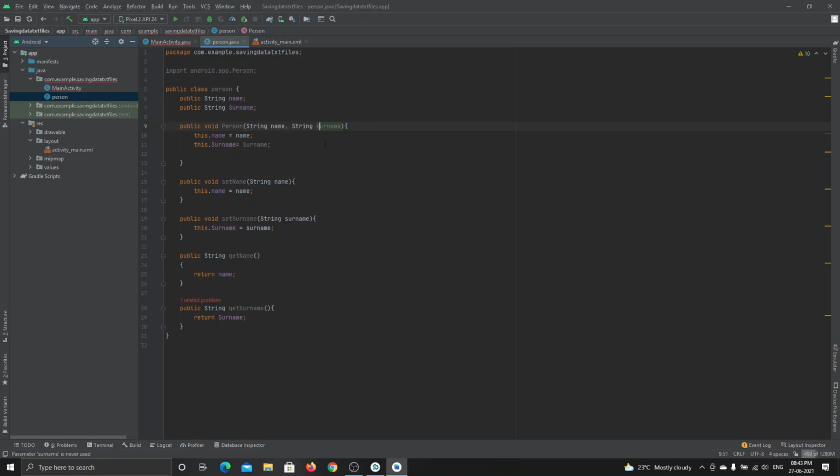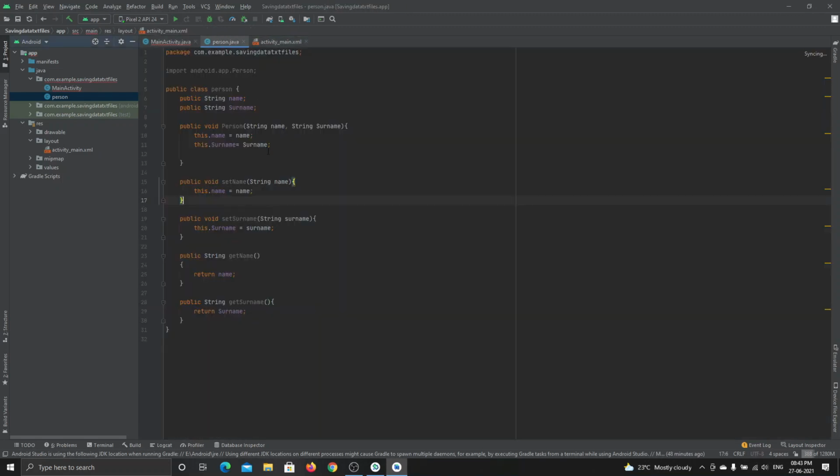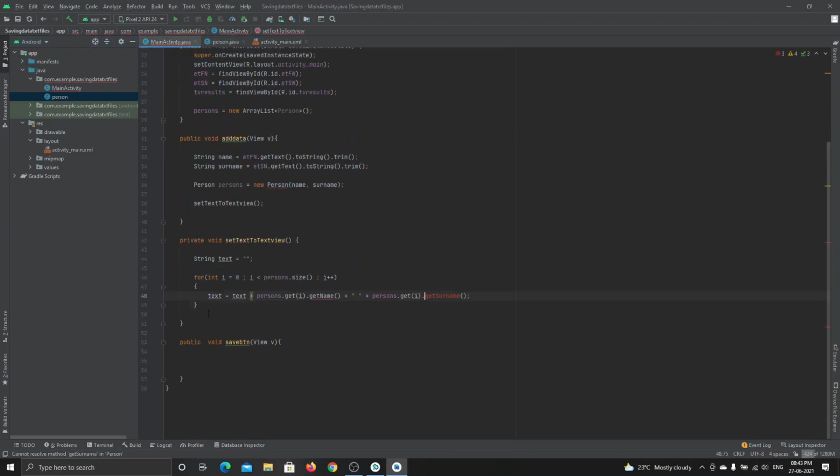Let it be the surname. Yeah, now it's access Android app person. Let it be, let's see. I don't want to see this error. So back to the error, resolve this.